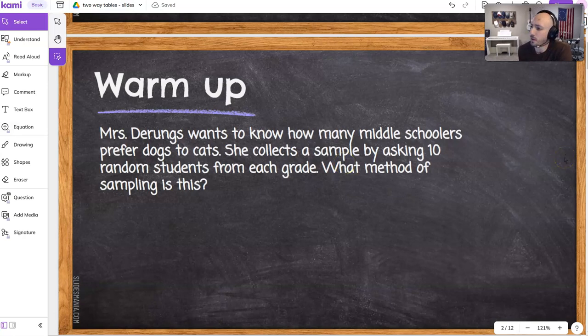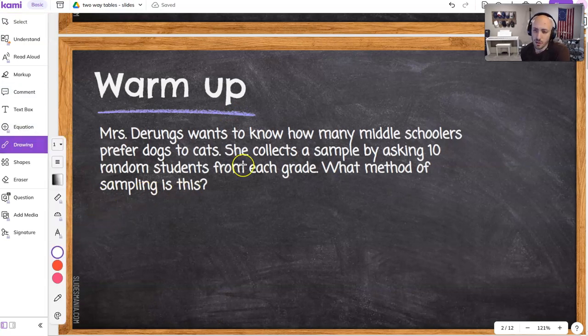So real quick, we can review a few of our sampling methods here. Our first one that we talked about was simple random, which is where you just literally randomly grab multiple subjects from the population to make up your sample. There's no real rhyme or reason to it. You just randomly select. That's the most basic form. Systematic sampling was the next one. That's where you have some sort of pattern. So say you sample every third person who walks past you or every third person who enters a school or something like that. Still random, but you just have some sort of system or pattern that you do.